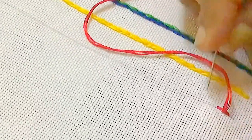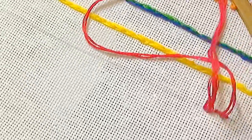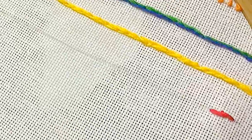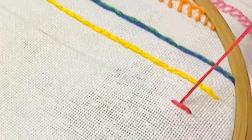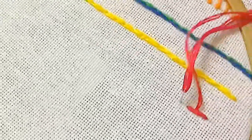For the next stitch, at a distance you can insert below and pull over the thread, and bring back the needle in the middle of the stitch, at the end of the previous stitch on the other side — that is on the right side. And again, at a certain distance, you insert the needle and go back like this.